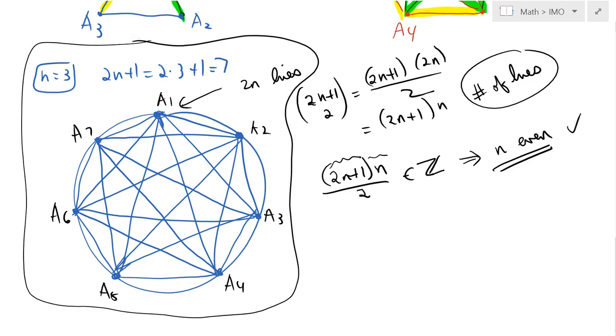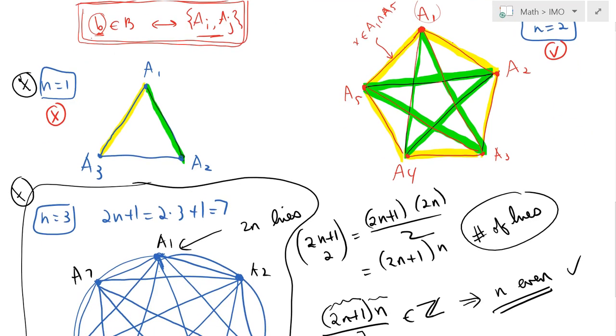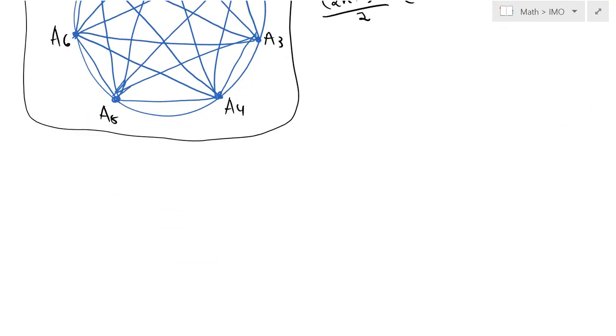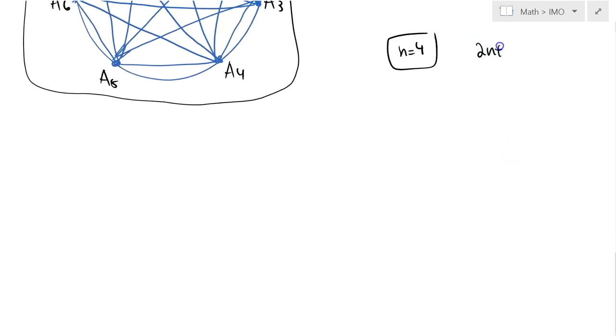But once it's even, for instance, we were able to luckily solve this one. n equals 1 wouldn't work from the beginning. n equals 3 the same. So we don't have to check the odd numbers again. But n equals 2 worked, right? So how can we make it work for other cases? For instance, let's try one more case to see if we can constructively build something. When n is equal to 4, 2n plus 1 is equal to 9.